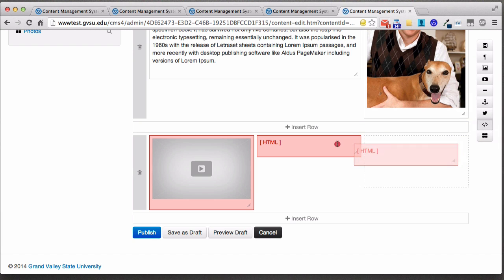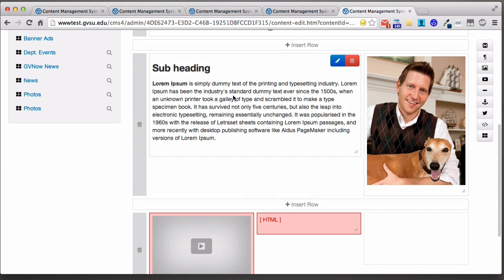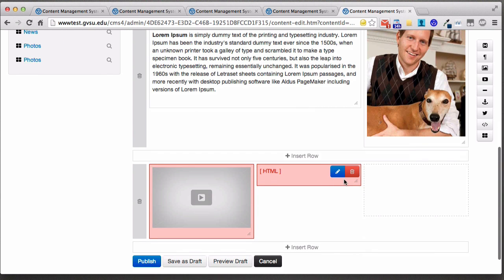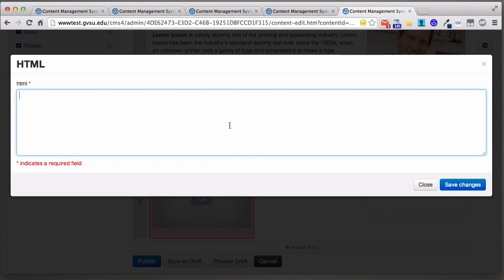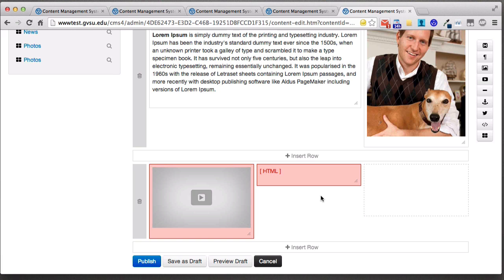So if we drop this on the page, a lot of folks want to do a little bit more advanced HTML and CSS work, and they can with the HTML module. If we click edit, it's simply a text area that's waiting for you to plug in HTML. You can actually plug in CSS, HTML, and JavaScript here. So if you want to do some more advanced stuff in the CMS, this is how you do it. The last one is modules, and I'm going to get into that in a little bit. This is where things like events, news, popular pages, those things from CMS3 are going to be here. But I'm going to show you how to access that in just a minute.